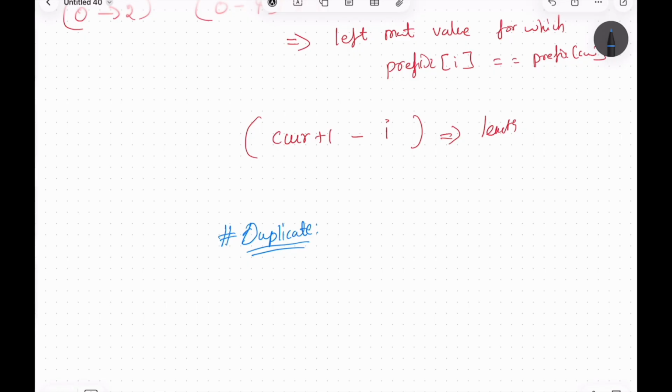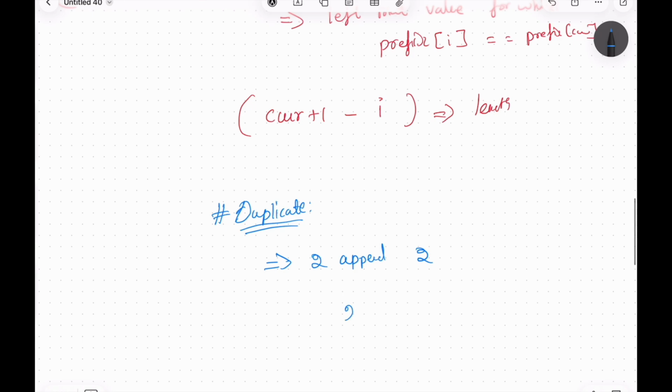So there are distinct numbers, but you will have a chance for duplicate values as well. For example, you may have 2 twice, right? In that case, you have to track this. When 2 appears, you will have the index for this, tracked for the complete array.